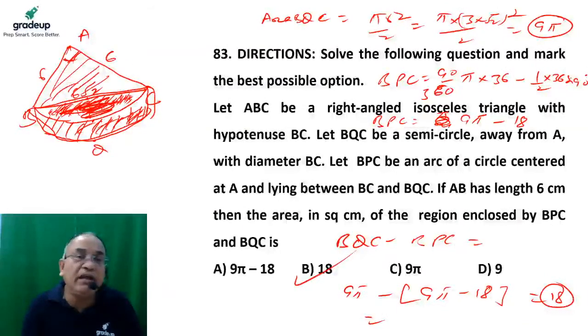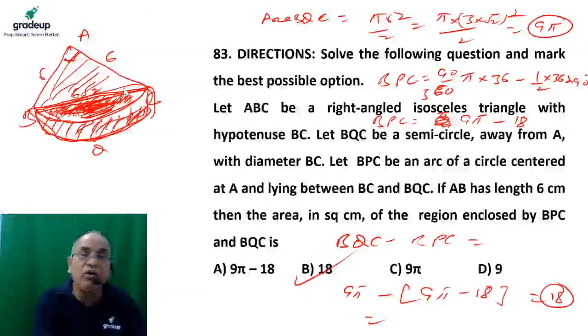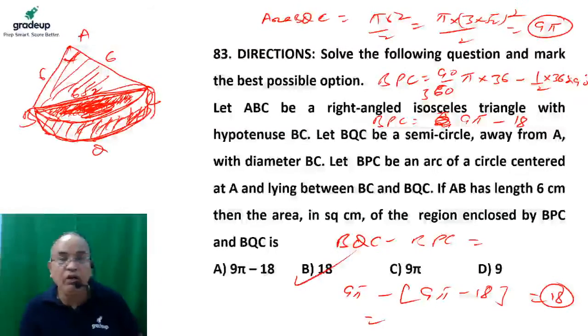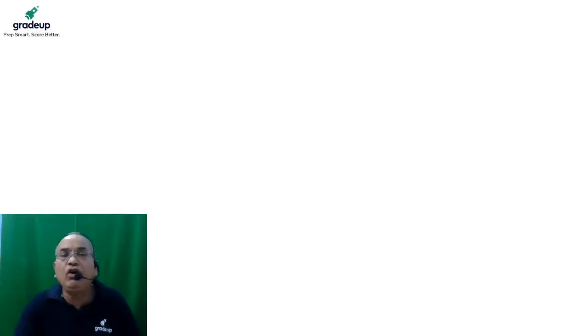What we did, we first took the area of this circle, and from this we took this segment area away. So it is a very easy question, not a difficult one at all, and we can do it easily. Okay, any problem to any of you, please you can ask me. So let's move to the next question. Easy question, not a difficult one.